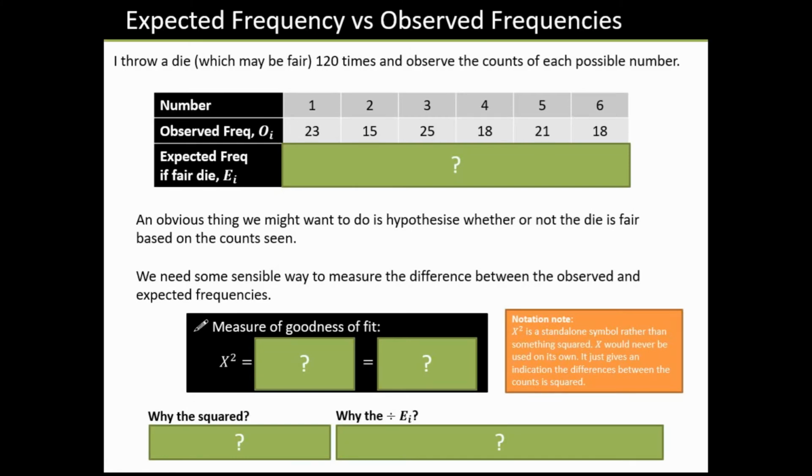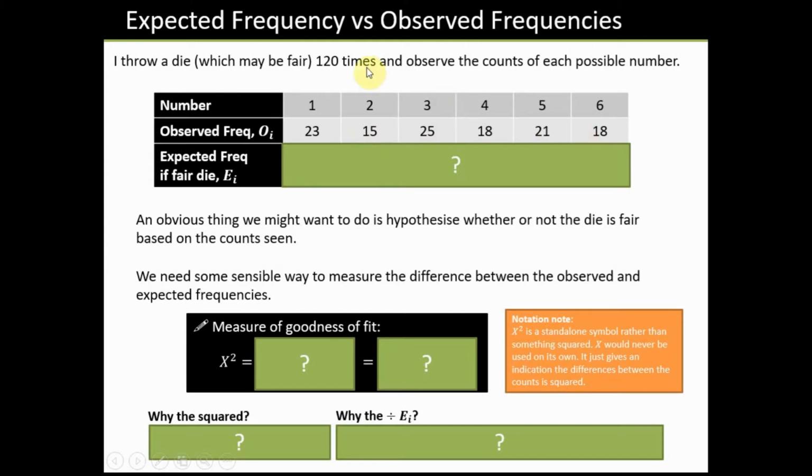Okay, so we're going to go straight in by thinking about an example. Here we've got a die that's been rolled 120 times, and these are the observed frequencies of each of the possible outcomes. We can look at those, and it might well bring up the question about whether the die is fair or not. Obviously, if it was a fair die, we would expect these frequencies to be quite similar, and they do look reasonably similar, some a bit high and some a bit low, but they are reasonably similar.